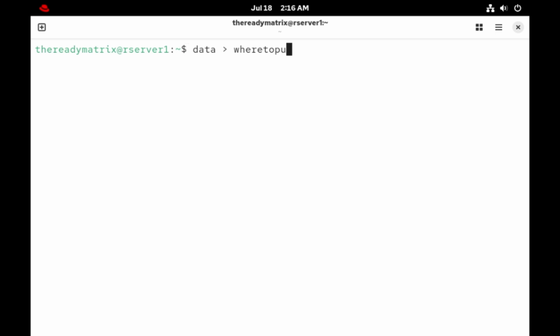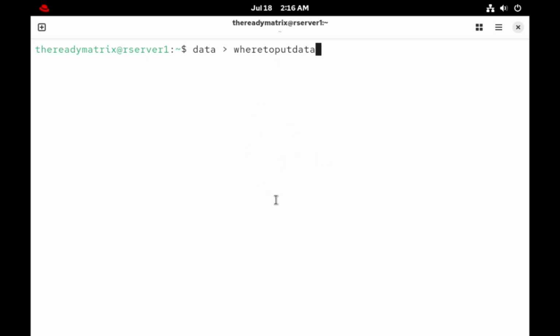So this is the data that we have, and then our standard output is recognized by the greater sign. And then over here is where we're going to put the data that we want.